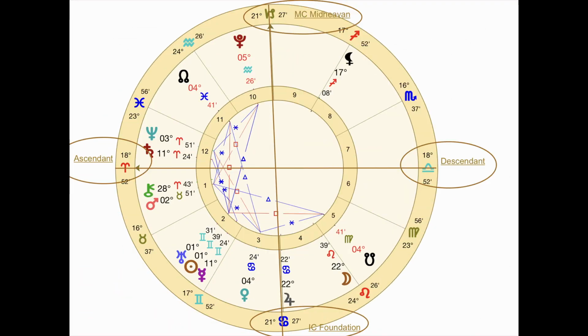Okay, the next thing that I want you to notice is these 2 lines that go through the chart. So they create 4 important points on the circle. So you have your ascendant, which is your identity. It's the lenses that you look at the world through. It's like if you're a Pisces rising, then you're always going to be artistic, mystical, and magical. And that's just the way you're going to look at the world. If you're an Aries rising, you're going to be very prone to leadership.